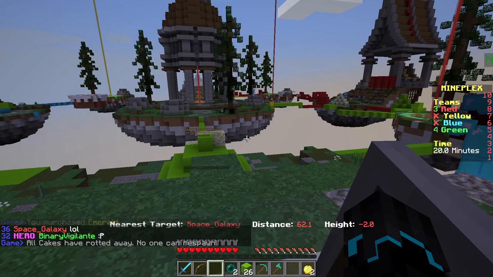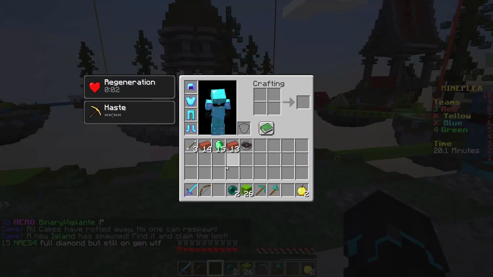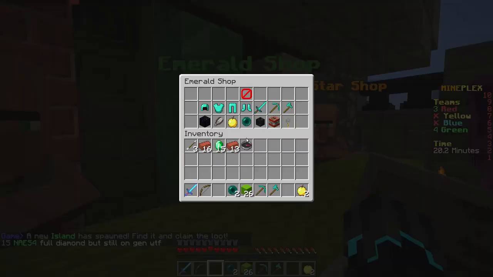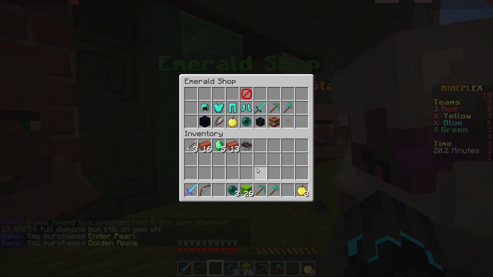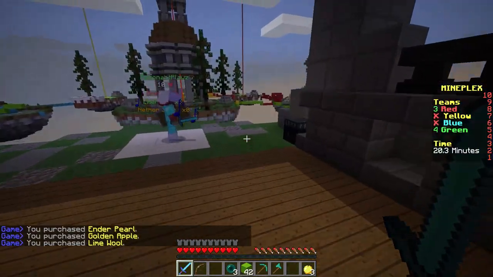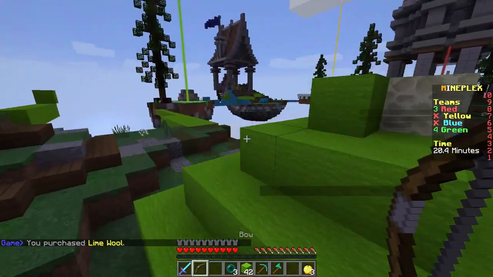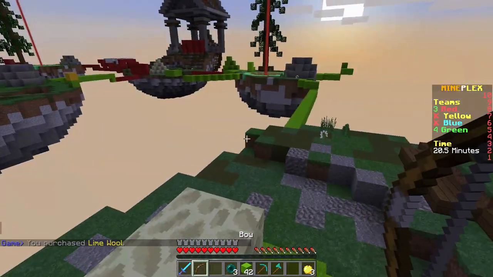Okay, now all cakes have run away. No one can respawn. So now we actually don't need to worry about that. I should check that. Oh well. Alright. Let's do some more blocks actually. Alright. Okay. So now we need to be really careful because if we die, well, we die.